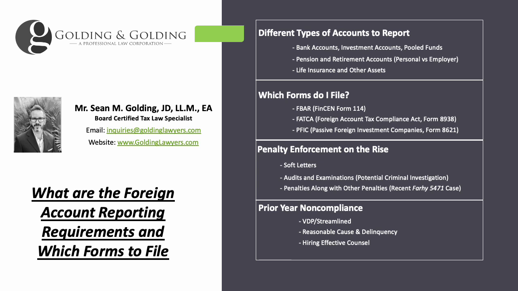If you're out of compliance, there's various programs you can use to get into compliance. If you're willful, you just can't certify under penalty of perjury that you're non-willful, you would do the voluntary disclosure program. It used to be called OVDP. Now it's just VDP. VDP has been around forever, but now it includes both domestic and offshore. There's no separate offshore program. And by the way, don't get thrown off by the term offshore. It doesn't mean you've got a trust in Nevis or the Cook Islands, right? It just means you have money overseas, foreign, overseas, international, offshore. They all mean the same thing, essentially, from the IRS perspective.